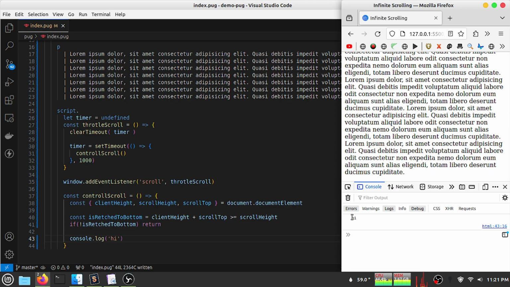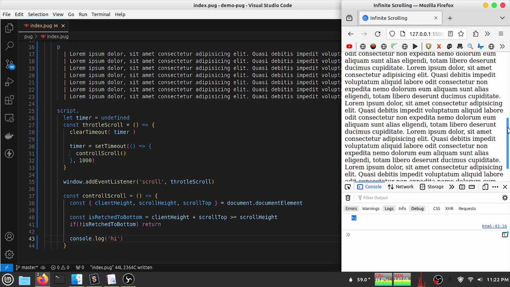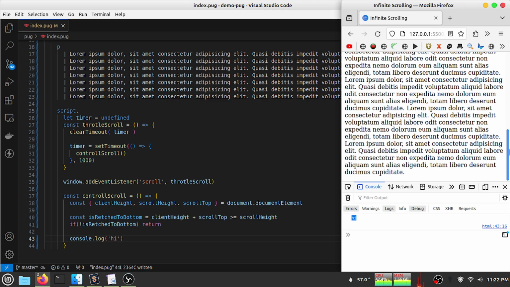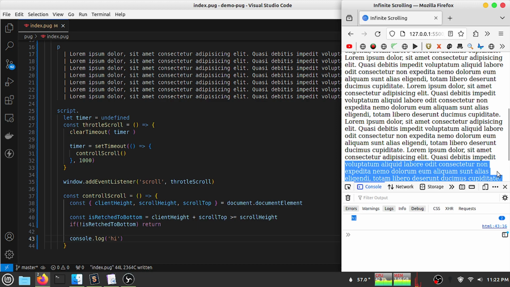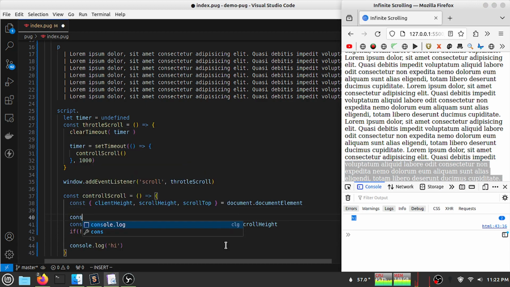Now we can see our API reached bottom, but we want to add a little bit of threshold, so that instead of reaching all the way to the bottom, if we reach within a limited range or distance, it should trigger. For that we need to add a little bit of threshold. Bottom threshold, for example, I pass 200 pixels.